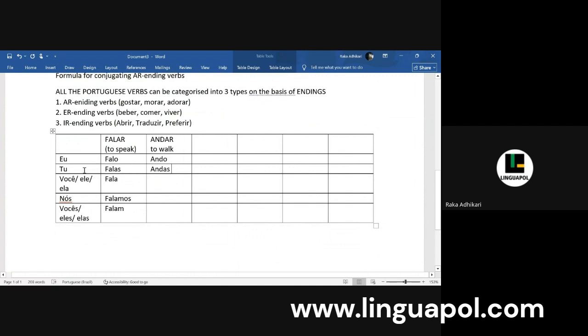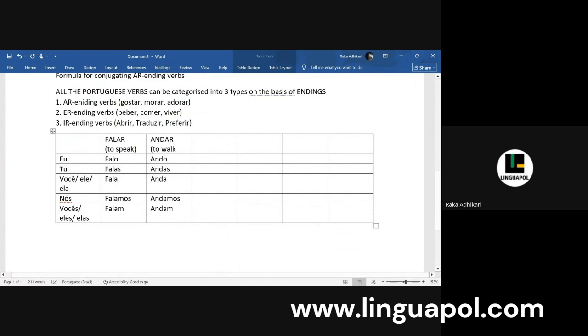Eu ando, tu andas, then você, ele, ela anda. Yes. Nós andamos. Very good. Nós andamos. Vocês, eles, elas andam. Perfect.